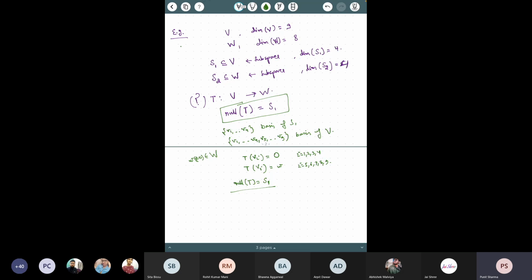You have to give actually the map, so keep this idea in mind. Now what would be the map? Can you tell me what would be the map, this map T from V to W? If I take any vector V, then I can always write it in this way. Then what would be the right hand side? How should this map be defined?